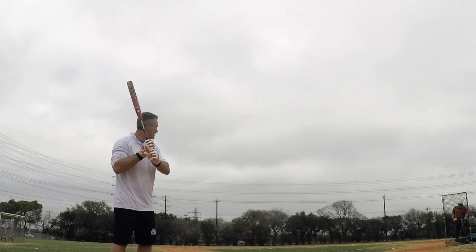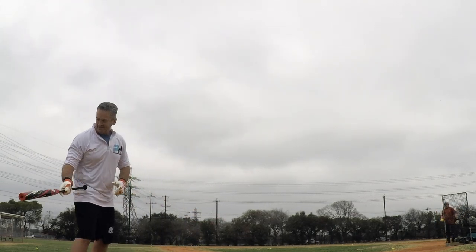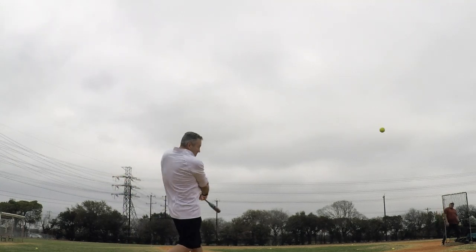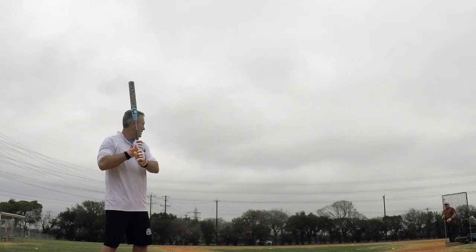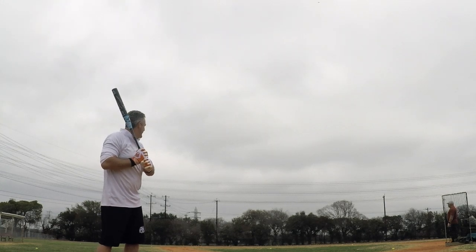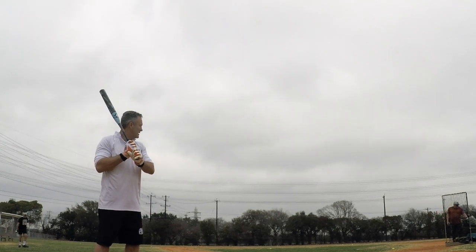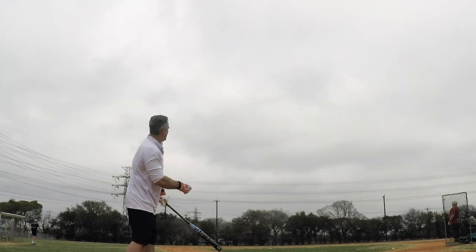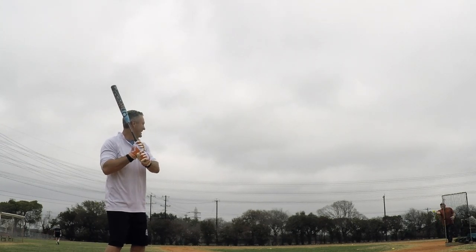Look at that one, tough one. That was an ugly pitch. Ugly pitch, ugly swing, and it still went out there a ways. It went over 300 feet easy. That would have hit a mat if we had a mat. If we don't have a mat, we can't talk about it. I didn't get a full swing on that one either. You didn't say it about mine, though. Well, because everybody else was hollering about it.